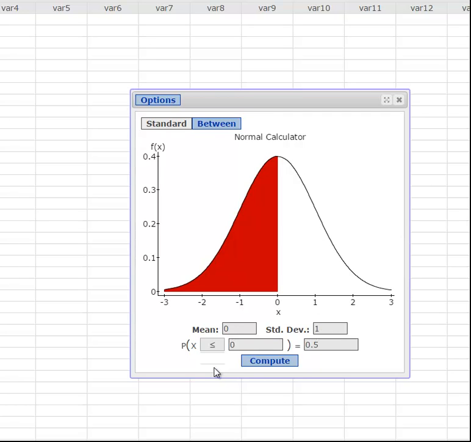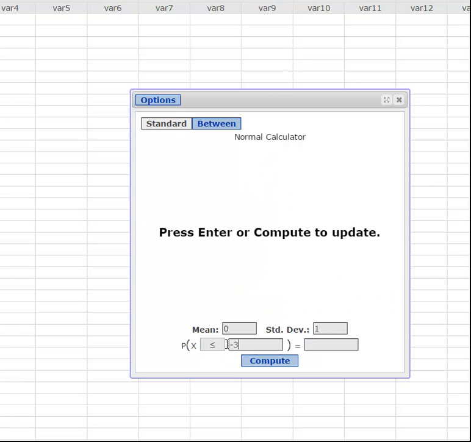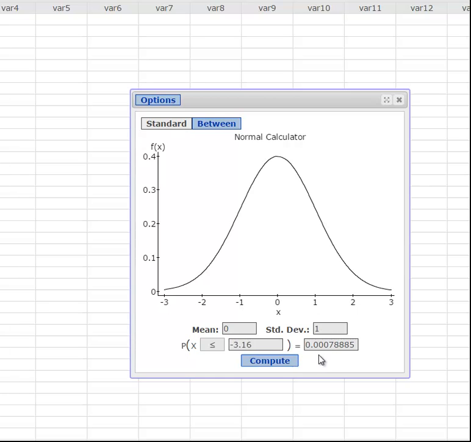So the probability z is less than negative 3.16 is the same as the probability that z is less than or equal to negative 3.16. So I'm just going to leave it at less than or equal to, and then put in negative 3.16 and click on Compute. We'll see that this is an extremely small area. It's going to shade the corresponding area under the curve, but we're well below negative 3 here, and so the software just isn't including that. But technically, we'd be shading in that tail.